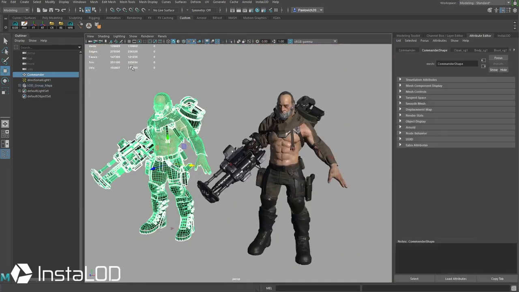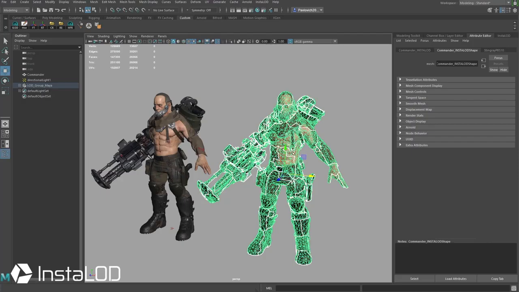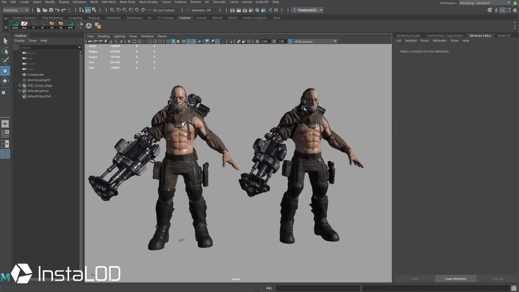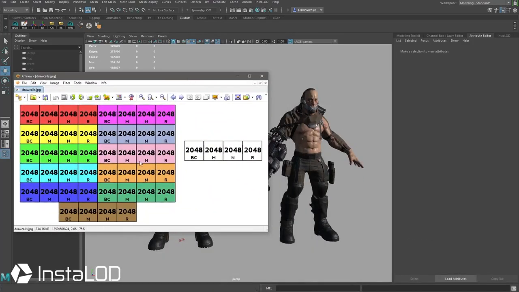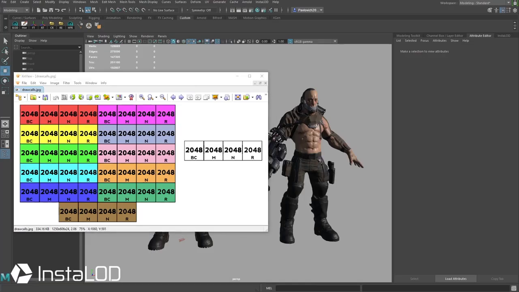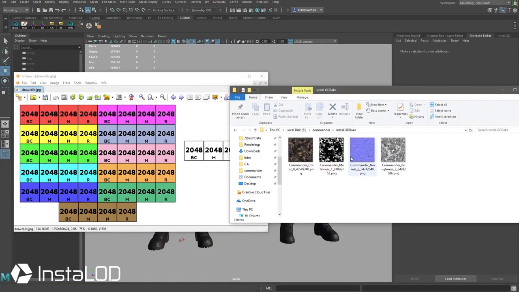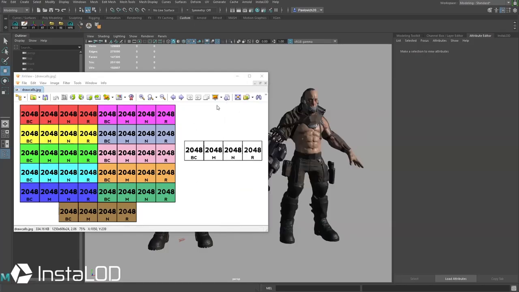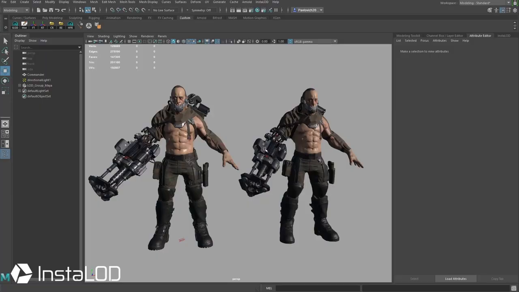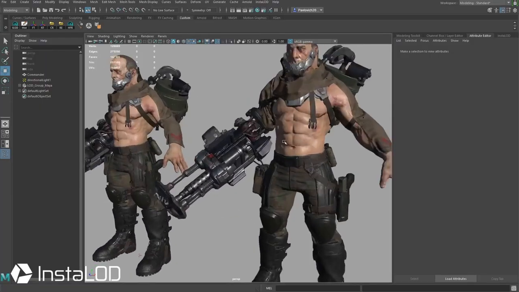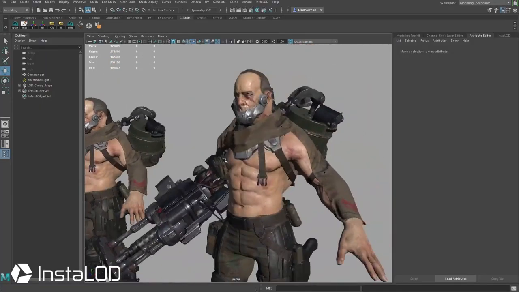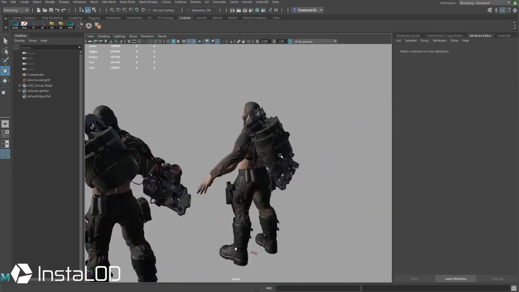So again, going from 225,000 down to 26,000, and this many textures down to just our 4 here. And again, if you wanted to see those 4 they baked, this is our color, metalness, normal, and roughness. So all of these textures are baked down to just 4. So we dropped considerably the poly count and the texture footprint. And you can see it transferred pretty good. These two guys look pretty similar.